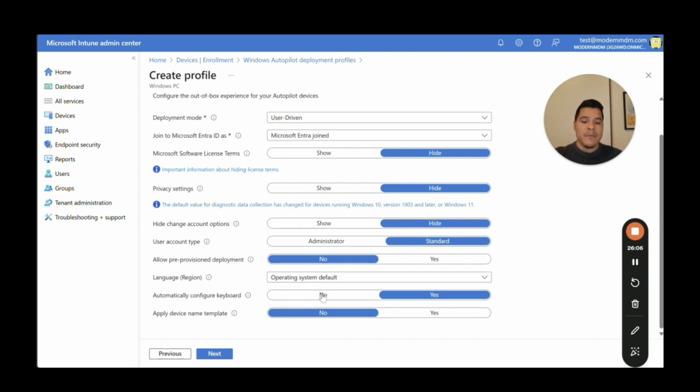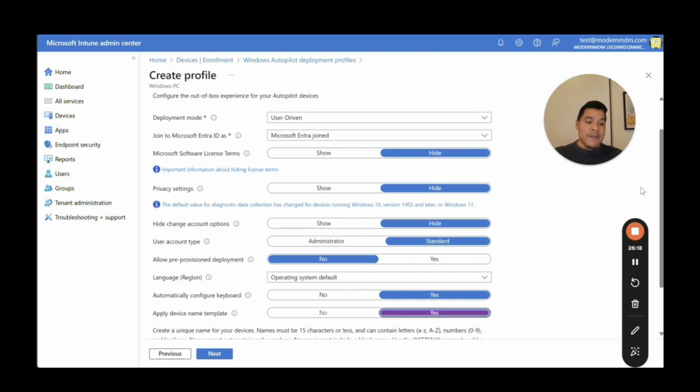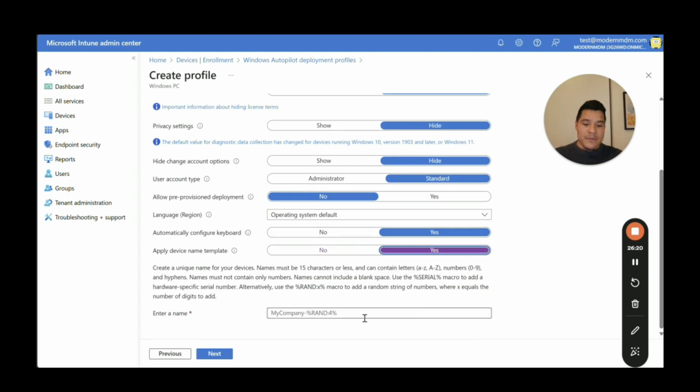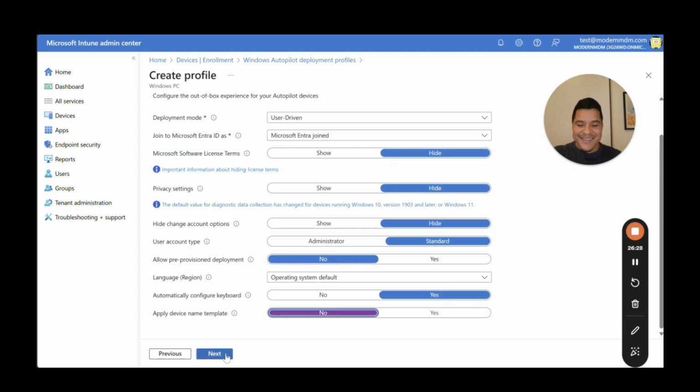Do we want to automatically configure a keyboard? Yes. And do you want to apply a name template? By default, I believe it's desktop and some serial and some scrambled numbers. If your company really wants to set up your own naming template, feel free to do it. I'm a lazy admin, so I'm just going to leave it to no.